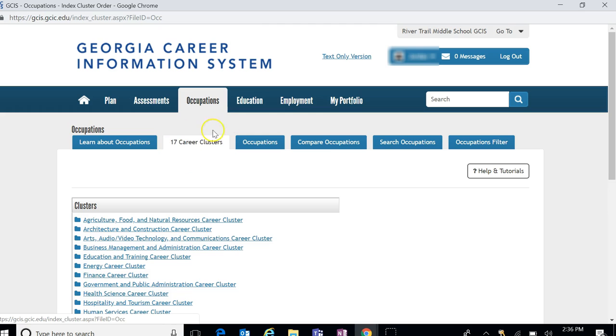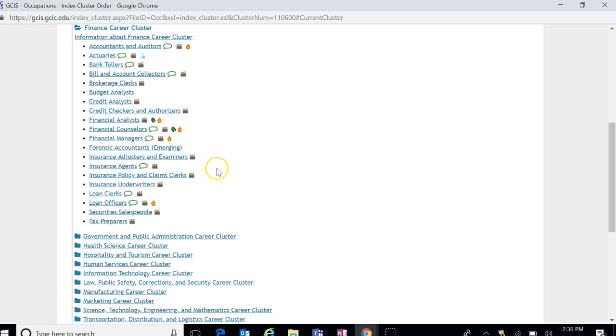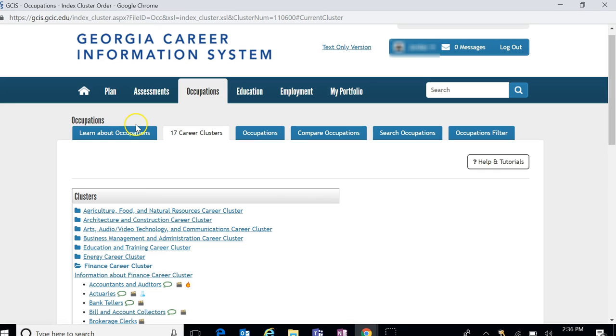So I click on one of these, and once again, I'm in these 17 career clusters. I click on an actual career cluster. So let's click on finance. I wonder what's under the finance career cluster. I click on, oh, look at all these different occupations. There's lots of different occupations, but this year we're not looking at actual occupations. Now you can do this at home if you choose to, but right now the state wants to know that you're just thinking about a cluster.